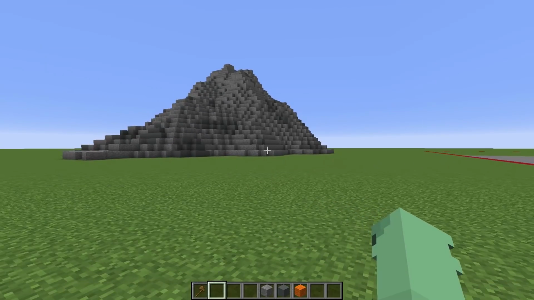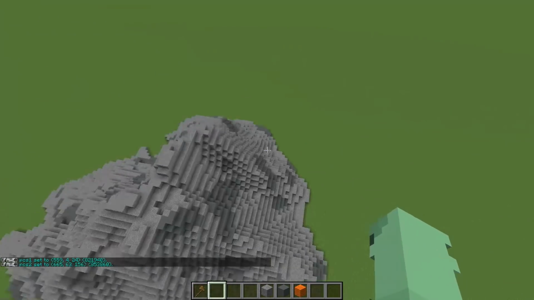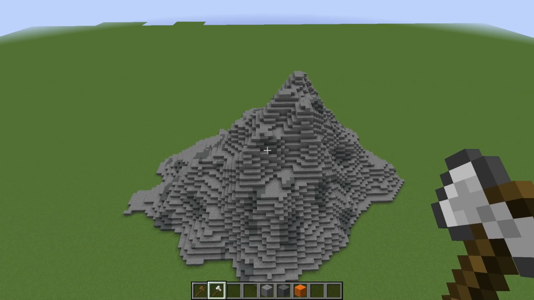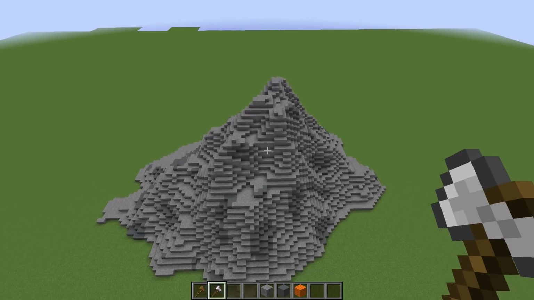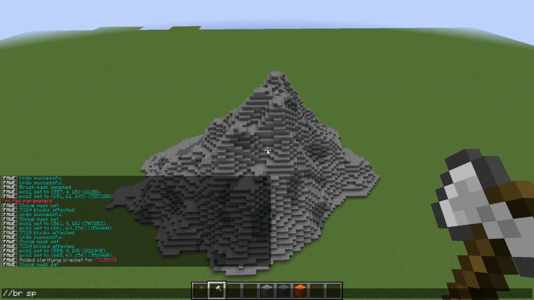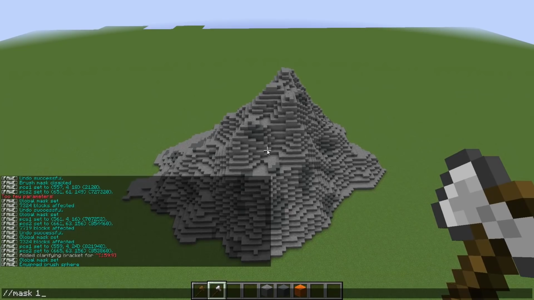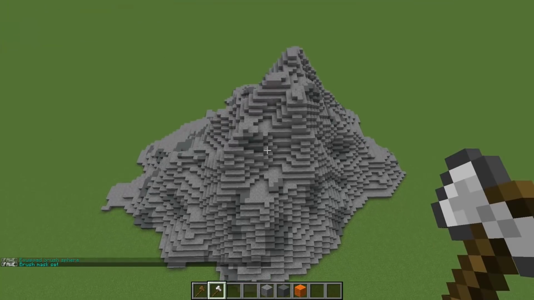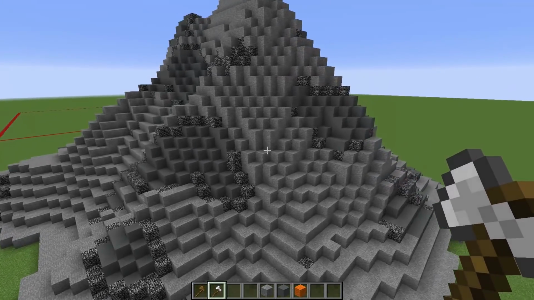For example, let's use that command that we showed earlier to place blocks next to it. I'm going to select the entire mountain and I'm going to gmask anything that is next to 159:9. Then I'm going to pick up a brush because I want to also mask this to be stone. So I'm going to do a brush sphere of bedrock with a size of 50 just to make sure I have everything covered. Then I'm going to mask this brush to only affect stone. So now we are running both a gmask and a mask. Now when I click on my mountain here, only stone blocks that are surrounding this cyan terracotta get affected.